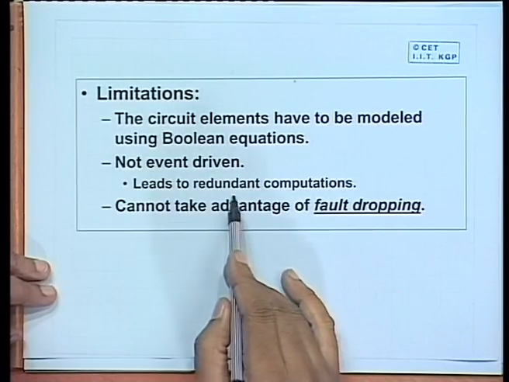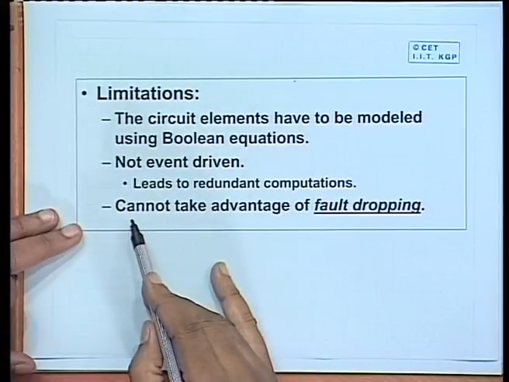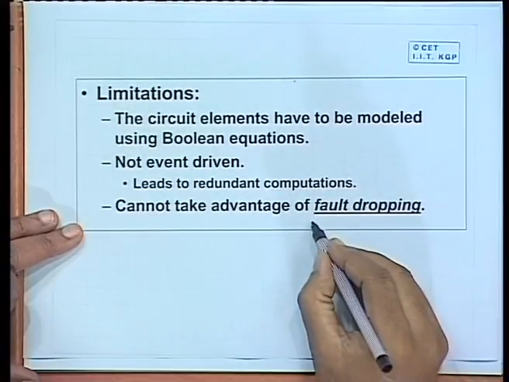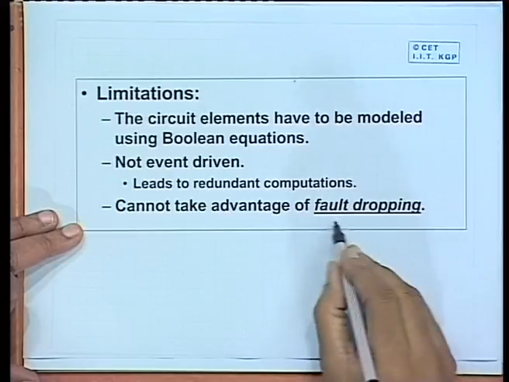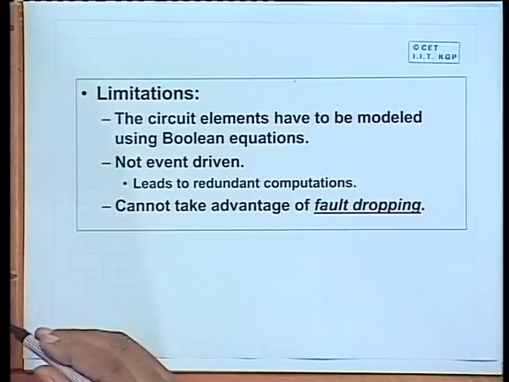So, this may lead to redundant computation, and moreover you cannot take advantage of the so called fault dropping. Well, we did not mention this term, we just explained this, that as the faults get detected we remove them from the fault list. But in parallel fault simulation, since we have already packed them in the machine words, we cannot very easily take them out from there. So, fault dropping is not possible, it is not event driven, and it cannot be used for higher level functional blocks. These are the drawbacks.